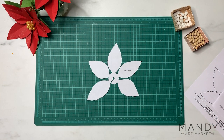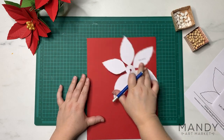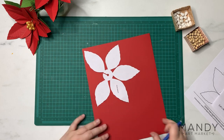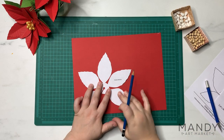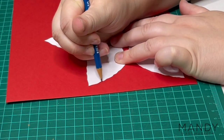Okay, so once the template piece is all cut out, we'll just put it on top of a piece of cardstock from the craft store. This is 65-pound stock, but you can use a heavier or lighter cardstock if you like. I'm going to use a pencil to trace all the way around the template. This will give us clear lines on the cardstock to cut out our petals.